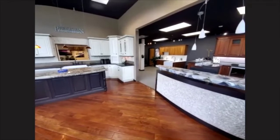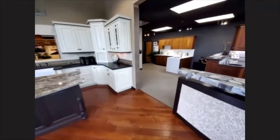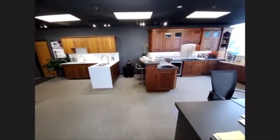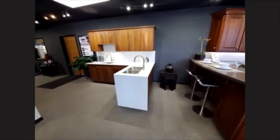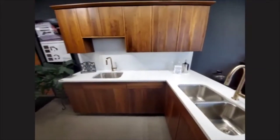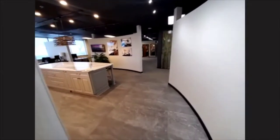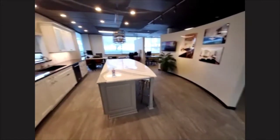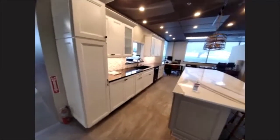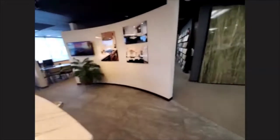Welcome to the Precision Countertop showroom in Portland, Oregon, where we're headquartered. This showroom is about 2,000 square feet and it's where we welcome most of our clients from various channels — contractors, direct, and big box. We try to use it to showcase all the different services we offer. We do laminate, solid surface, and stone, and we also install beautiful tile backsplashes and offer sinks as well.